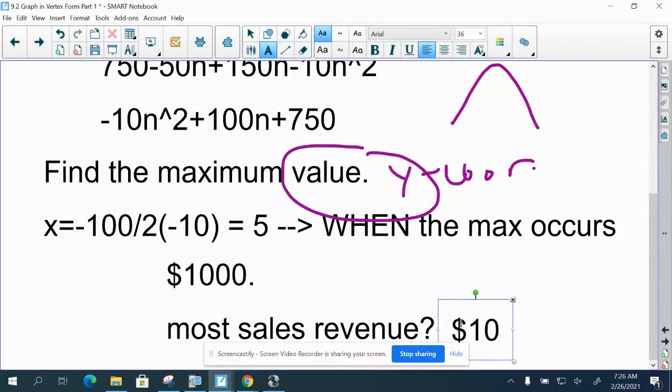Okay, so the moral of the story is if you're finding the maximum or minimum of a quadratic function in standard form, you would use negative b over 2a and plug it back into your equation to get the y value, and then just make sure that if they're asking for the value, you state the y value. If they're asking for when it occurs, like time in seconds, you would give the x value.